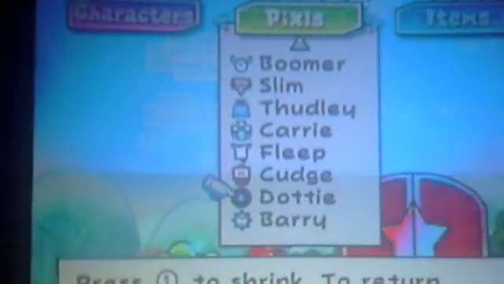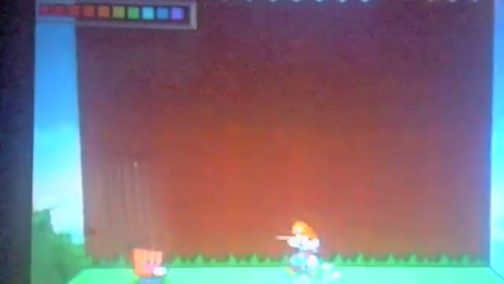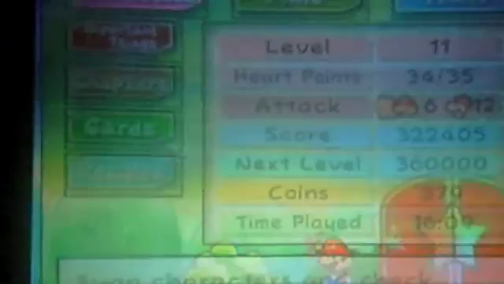Let's see what Dottie does. Oh, look. Whee! Dottie makes you small, but you can still cause damage to enemies. And look at this. You can do this too. With a push of a button, you can go back to normal.